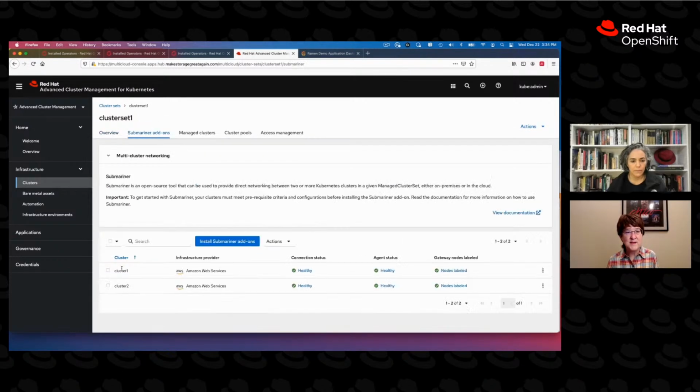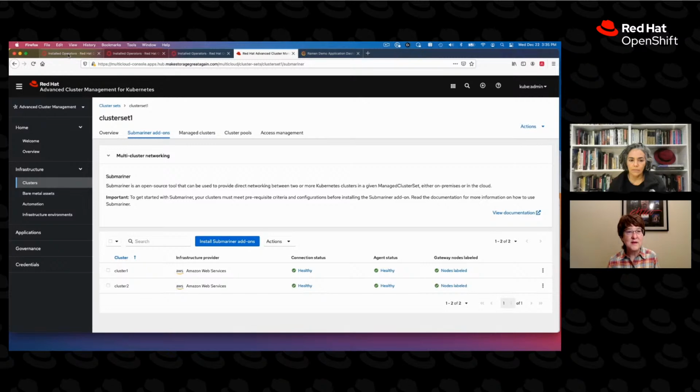And within cluster sets, we have an add-on called the Submariner add-on. This allows the cluster and service and network, which are private networks, to be connected so that we can do the mirroring, the replication of the volumes between the clusters. So this is all done via ACM and works quite nicely.